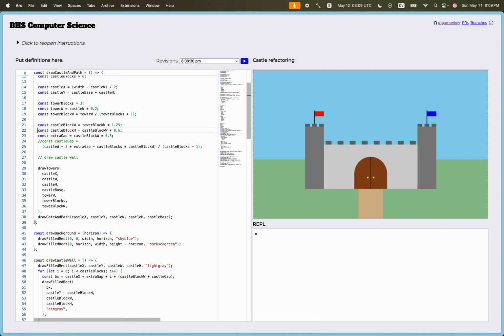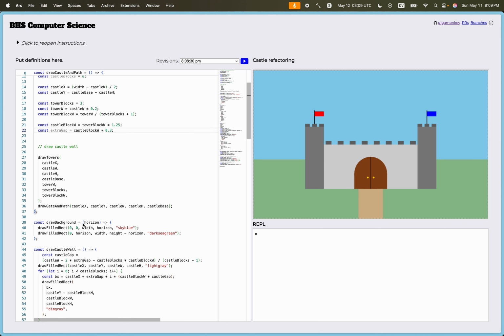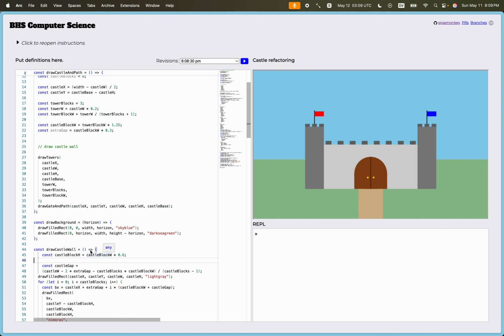Maybe that's it for the moment, but that's not nothing. So let's move those. Or maybe it is more than that. Okay, so the castle, and then the extra gap comes from that.